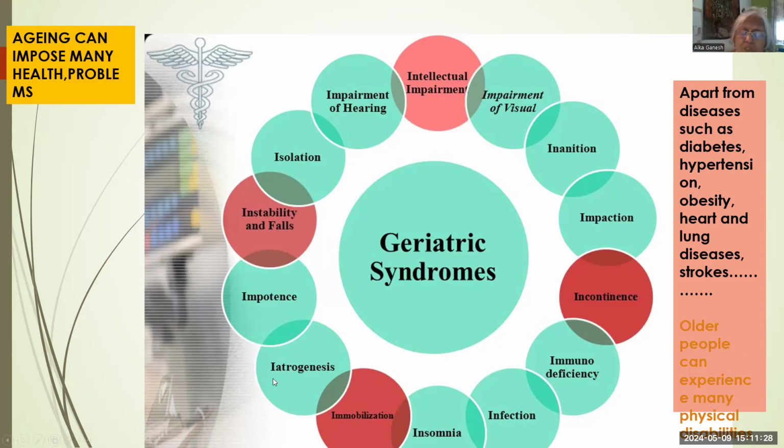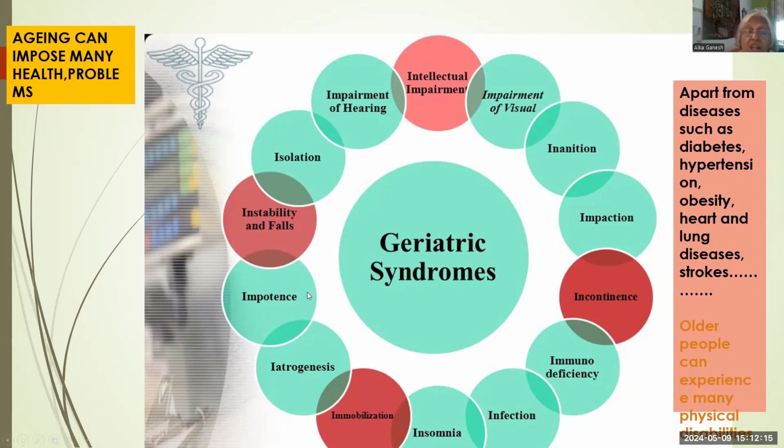And this is a rather big word, iatrogenesis, and this really refers to doctors and healthcare professionals who give a treatment and it goes wrong. So a person suffers either the known side effects of a treatment, or the doctor was just not aware that these are not drugs that you give to an older person because their body makeup and metabolism have changed so much. And so this is a continuing area of professional development that we keep doing with our doctors: as the population is aging, you have to be more and more careful for your elders, to cut down the number of drugs, make sure they don't interact, etc.